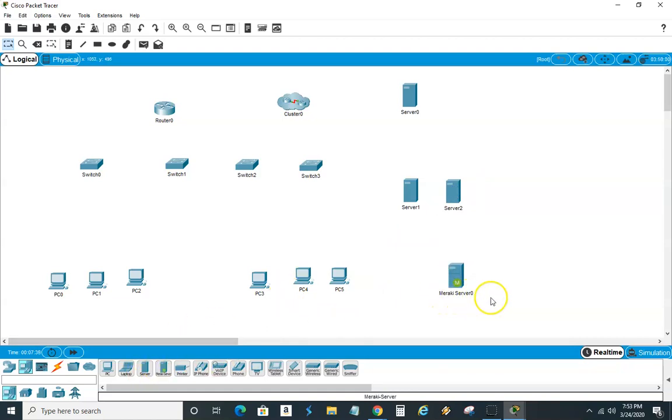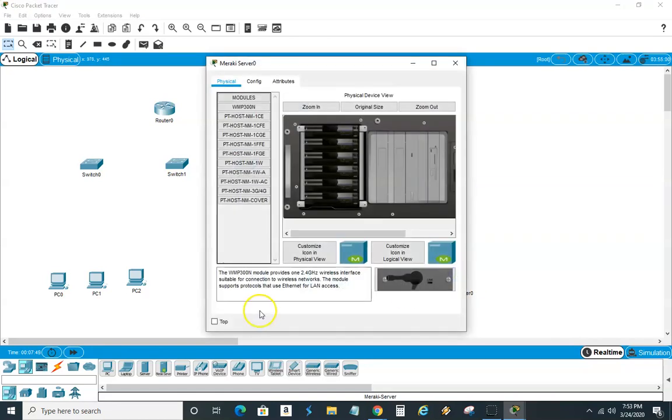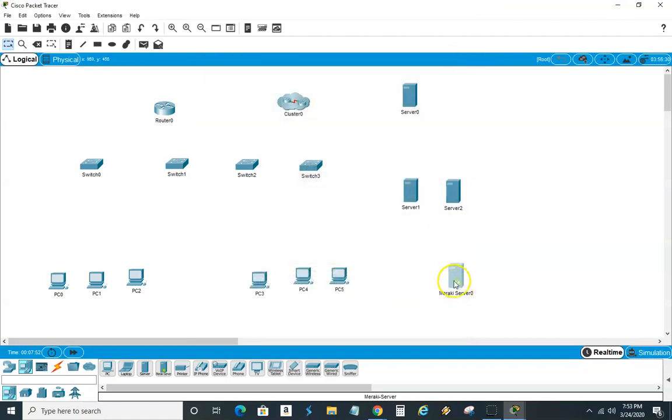You got right here a server, and when you see the Wi-Fi one, that means that's a server that has Wi-Fi built in. We're not going to use that server. I don't think we're going to have to use it. See right there? But any server you can throw a Wi-Fi card on. So I'm not going to worry about that right now. I'm going to say yes. Then I'm going to get mine back.